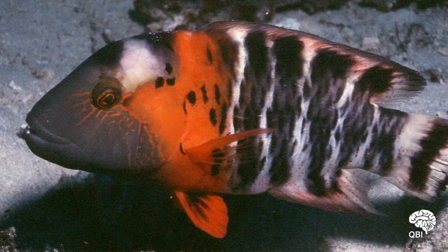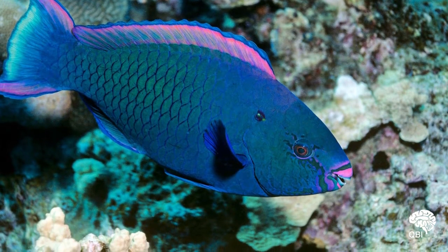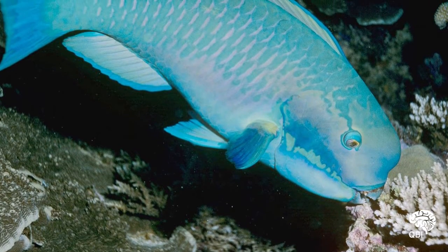The labrids that we studied, most of them were wrasses, and then we had a parrotfish. They're all found on coral reefs in the Great Barrier Reef. And that environment has quite a similar light environment, so it's shallow blue water mainly. And you would expect that the eyes of these fish might be similar, so they might be able to see similar wavelengths of light because they're all living in the same environment.